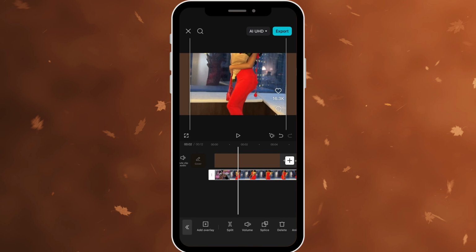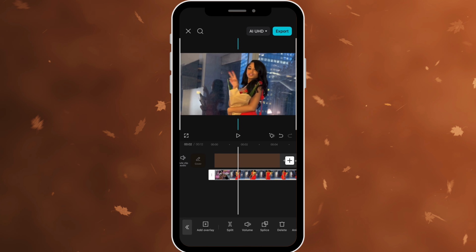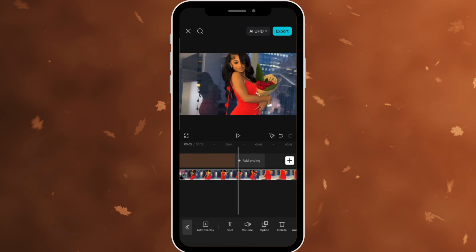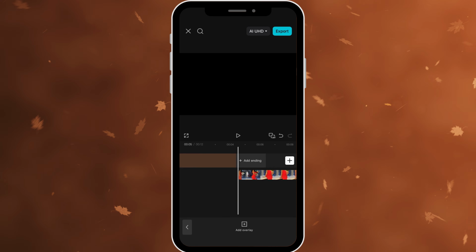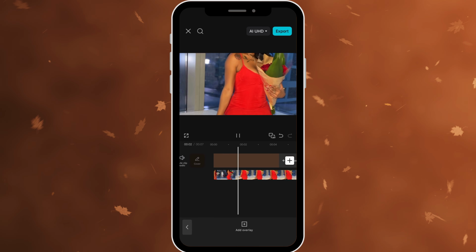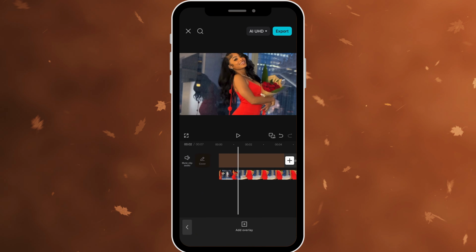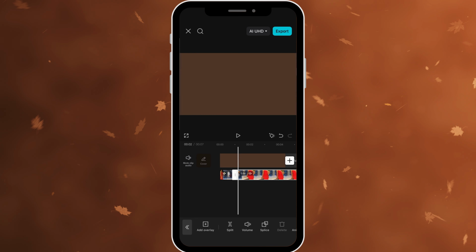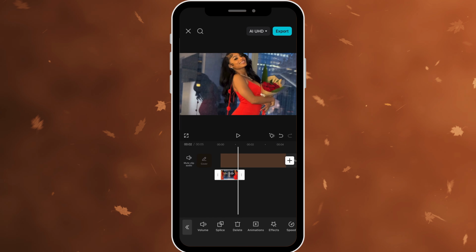You're going to zoom in and make it bigger and adjust it till you get it the way you want it to look. Also, if there's any volume on your clip, you can just click on volume and shut the volume all the way off. Then you're just going to adjust it till you get it the way that you would like it to look. And so for mine, I just wanted this little portion here where she's turning and smiling. So I'm cutting out all the rest.